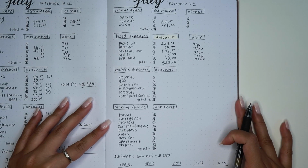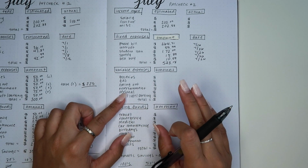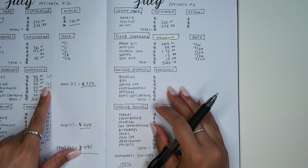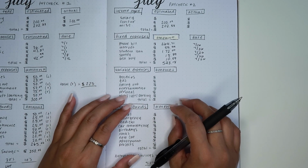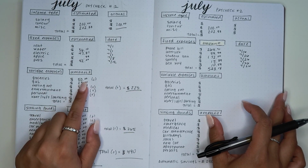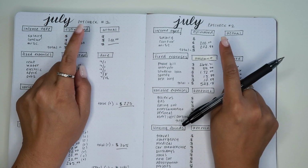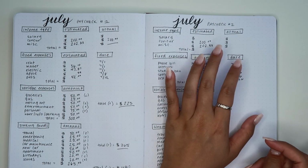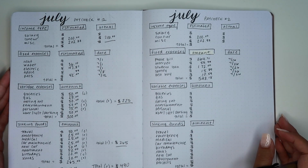All right, you guys, so now we are going to move on to our variable expenses. Now, these are going to be a little bit off again. You guys know that the numbers from the previous paycheck were a little bit off because I went on vacation. Same idea for this. And I also got questions as to how I only budgeted $50 for groceries for the month. You guys, 2 paychecks, okay? So this is for 2 weeks of the month. That's how I always do my videos. I think it was someone that was new to a video, but just keep that in mind.